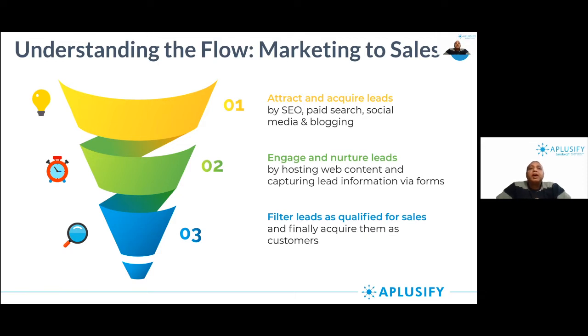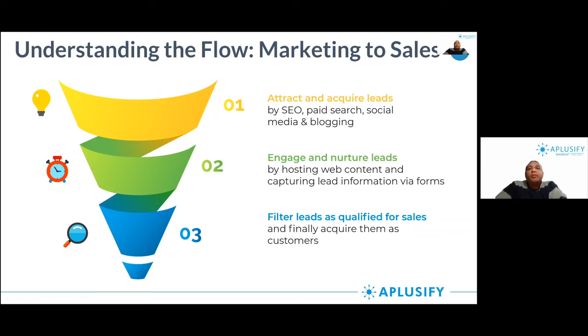And that is where the number 3 funnel comes, where your qualified leads, which your marketing team thinks are qualified, move to the sales team so that they can start talking to them and acquire them. Okay. So all this, 1 and 2 and 3, is how the marketing team data flows into the sales team and they get connected, right? So 1 and 2 and 3 are basically a combination of marketing and sales and how the marketing leads flow into the sales team.